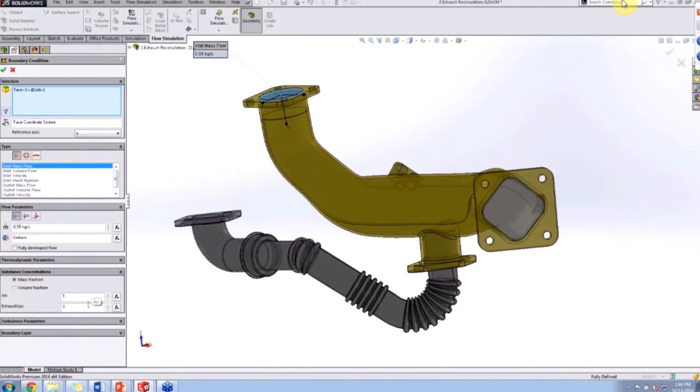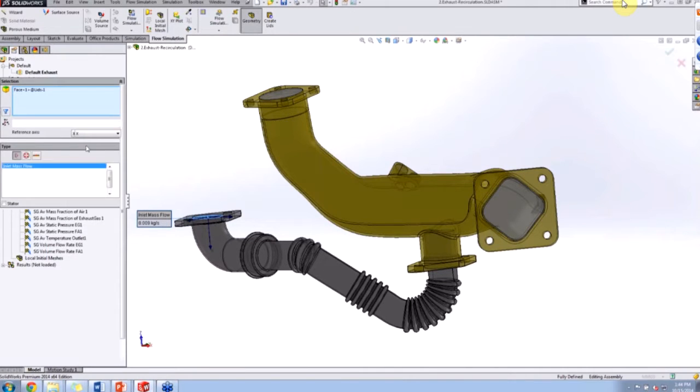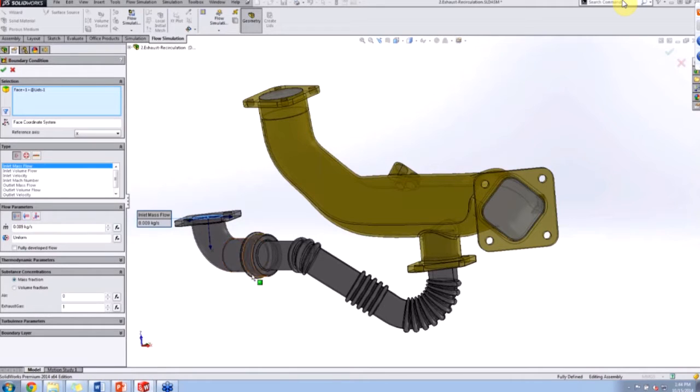But you can see we can input different percentages in terms of how we want to mix these two fluids together. In this case, I want clean air running through here, as much clean air going through this to hit our filter. Then we can specify a different fluid, which I created custom here, and we're saying that within this internal cavity, we're seeing 100% of this exhaust type of fluid.